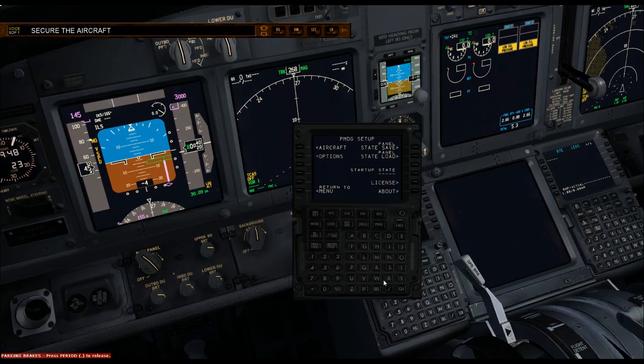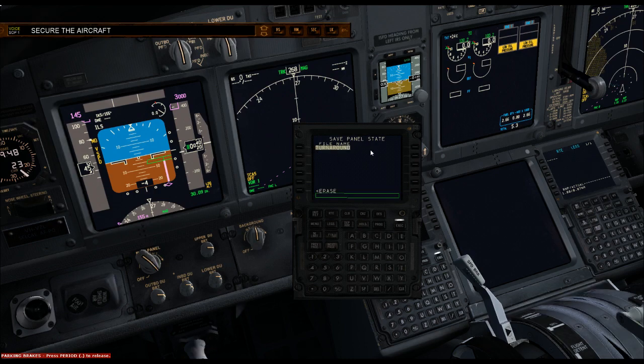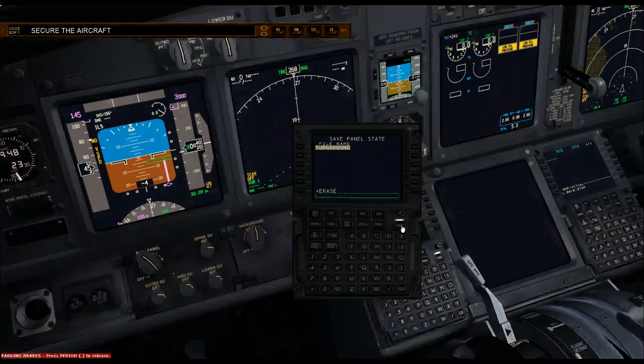Let me save it, so turnaround. Let's type it in. Turnaround state. Same panel state. So we're going to save it there. Turnaround state. And then we're going to execute.